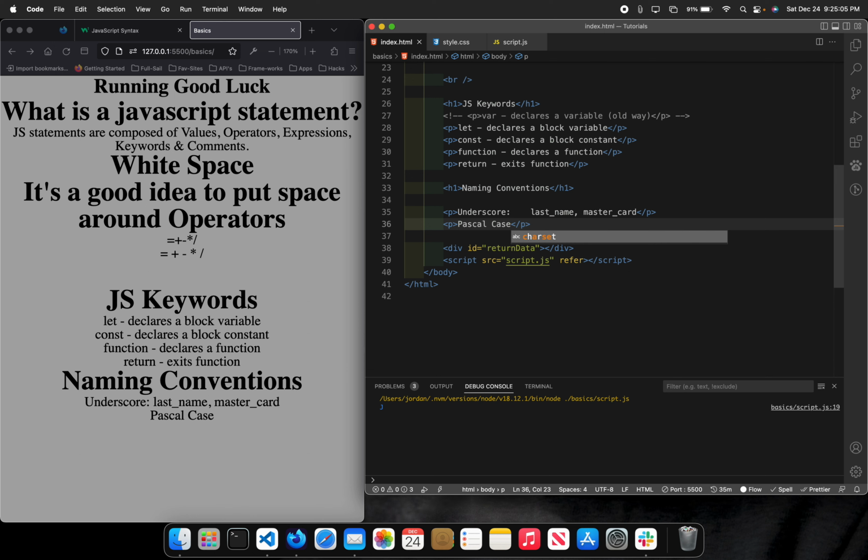And this is also called upper camel case. Okay, and this looks like this.